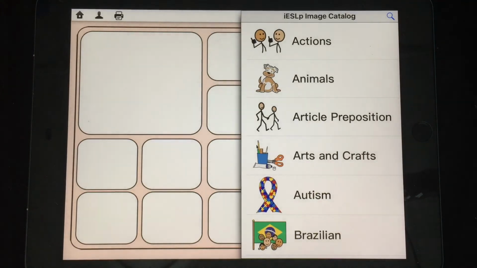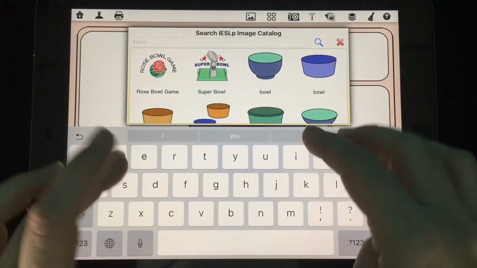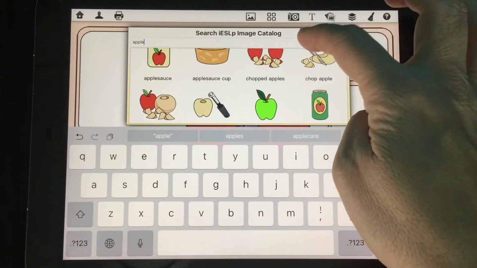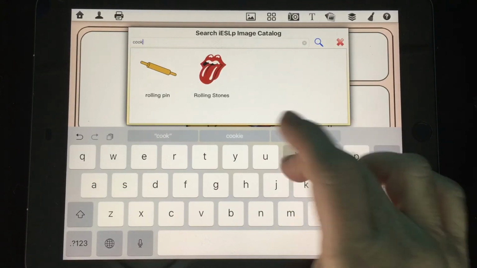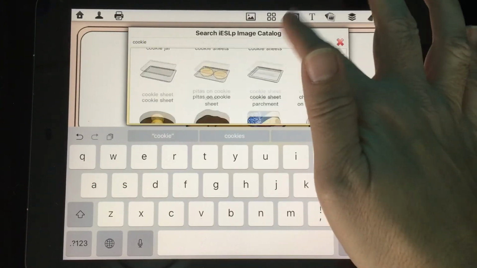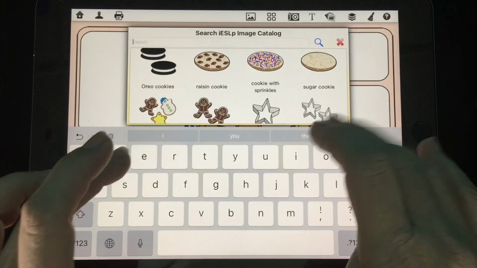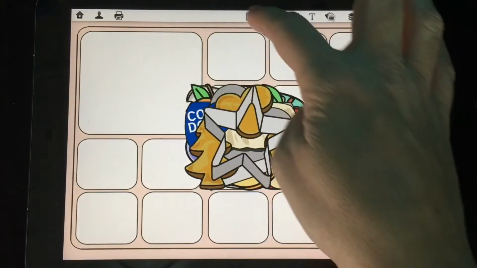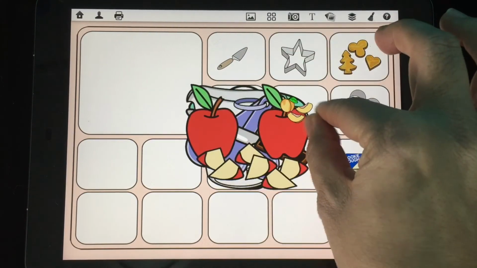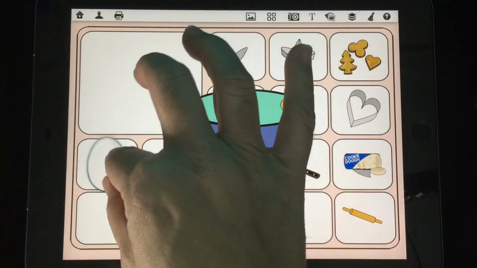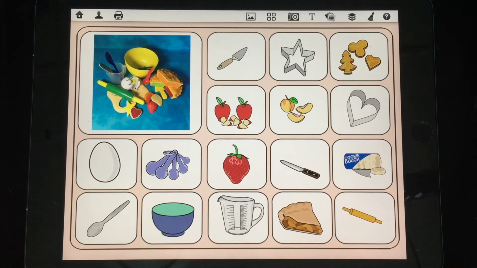So the first step is to find all the objects. Now I'm going to duplicate my game board.